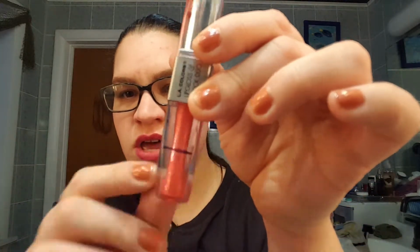And right here is where the gloss was the last time I pulled it out of a project, and it really hasn't gotten used much. So I want to get through that, because this is one of those where I keep saying I like it one day, I don't the next. So if I just use it, I don't have to decide.